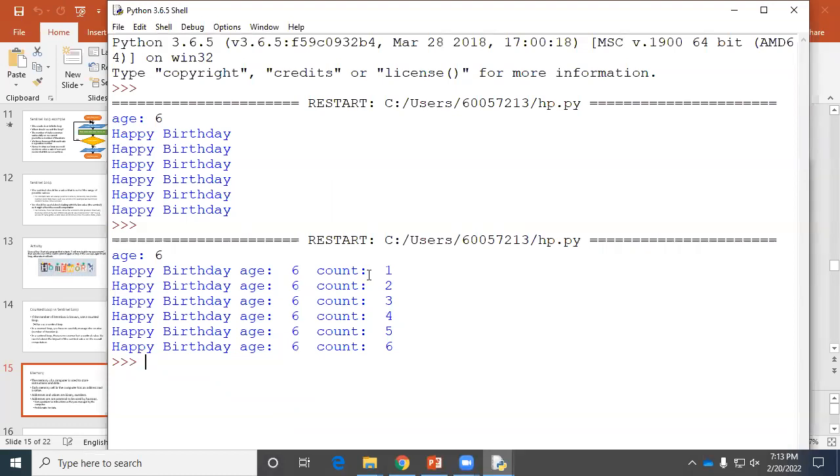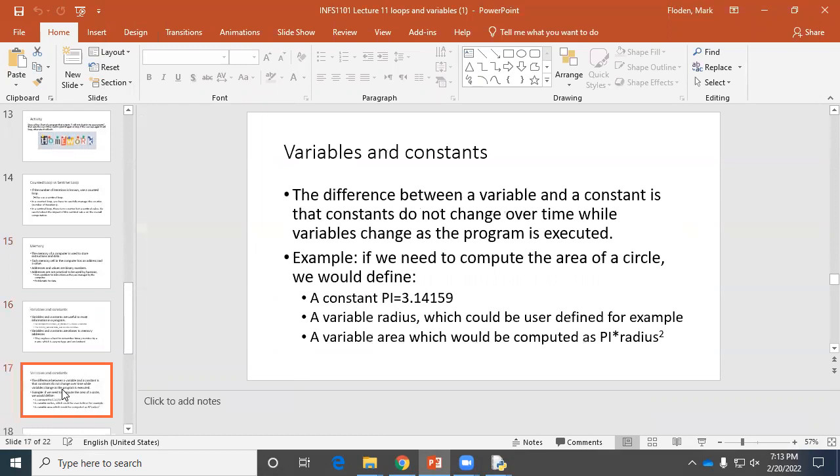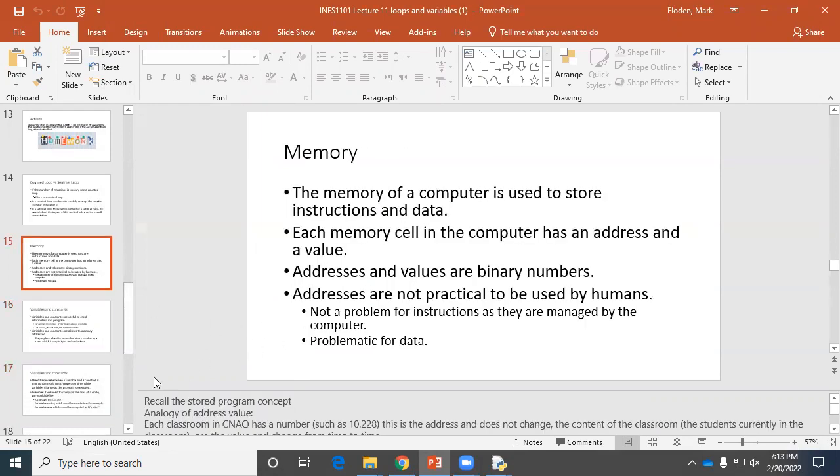I did that with a print statement. I could see that the variable called count started out with a value of 1, then it changed to 2, 3, 4. And we see that value changing as the program progressed. That's a common thing that we'll do.